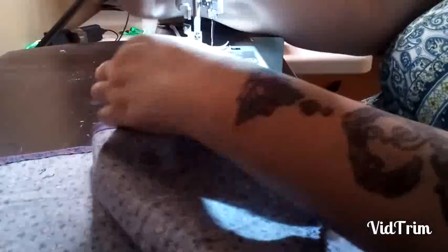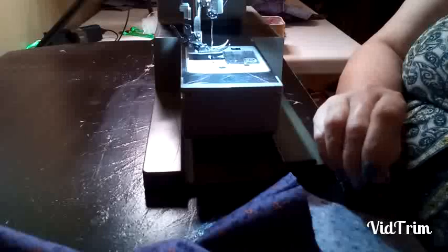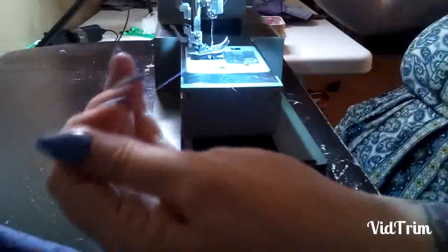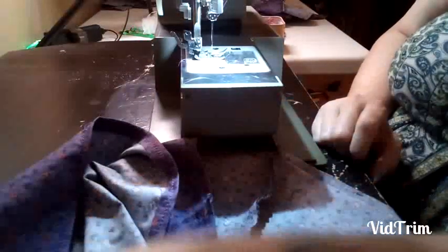Because in this day and age, we have the advantage of all these machines. Why is there a third thread? There should not be a third thread. Sometimes that happens too, which is weird, and I try to avoid that. I really do. I try to avoid having a third thread in here somewhere. Okay, I got that out. And to avoid all that, hold this thread, go forward, go like that, and there you go. Anyway, I'm going to get this attached to the other part of the skirting.